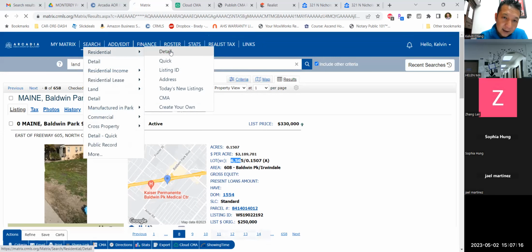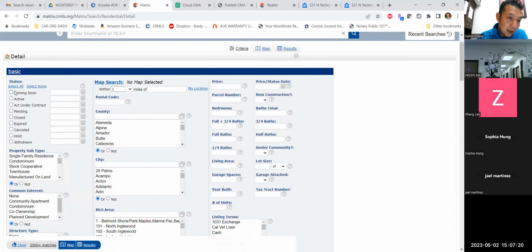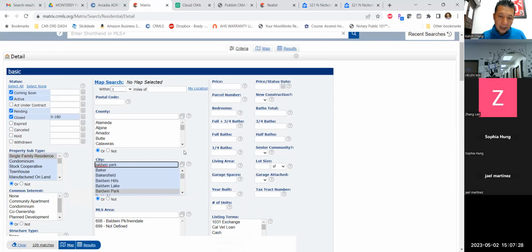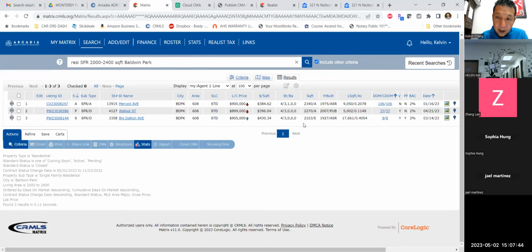So how do I know that? I do a backward approach. I take the same approach, look for closings for a single family in Baldwin Park, and assuming I got a 2,200 square foot living area, so I'll go to 2,000 to 2,400 and see those. I got 3 matches. All of the structures that are 2,300 to 2,100 are selling roughly $900,000 max. So this would not be a profitable area for me. If I got to sink 805 just to build it, I need to spend 100,000 or less on the land in order to make this break even or near something workable.